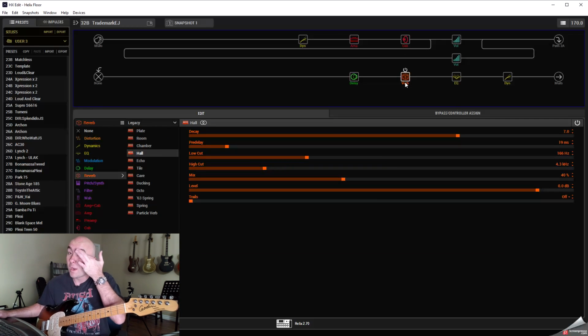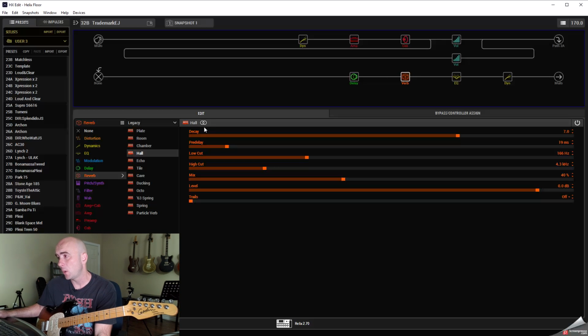The reverb, quite big. Eric has a huge reverb sound on it. So I went with a Hall reverb with a decay of 7, pre-delay of 19 milliseconds, and a mix of 40%. It's going to sound very wet out of the mix. It's going to sound pretty wet in the mix too, but I think it got close to the amount of reverb that Eric had on it.